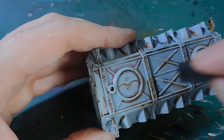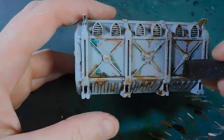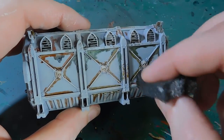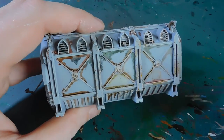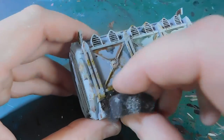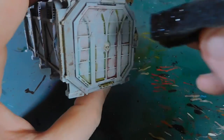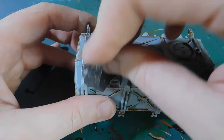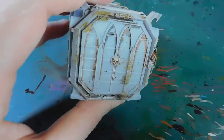But there you go. So that is with the chestnut. I'll do some of the Inktense wood. It's okay if you get it on a little bit. I mean, you can rub it, there's more the smears on there, that's fine. There you go, just really work those extra layers into the model. Add a touch of black on there as well. Just keep going and building the layers up and up and up, and the more that you get on there, the dirtier and grimier it'll look.